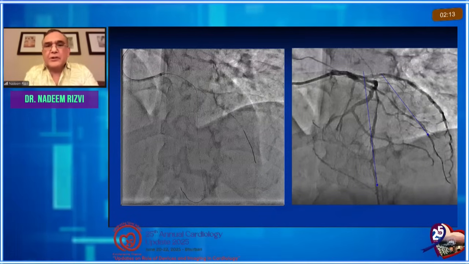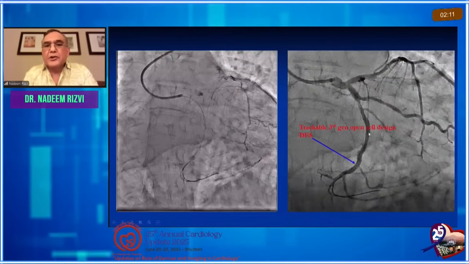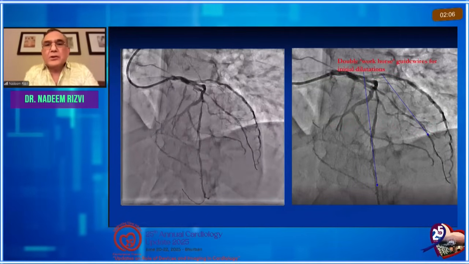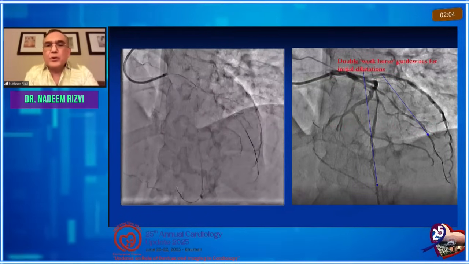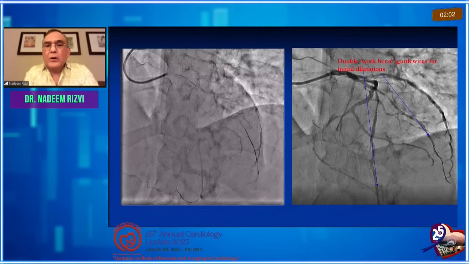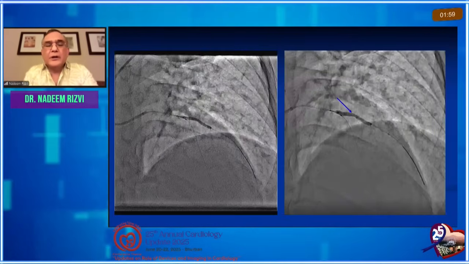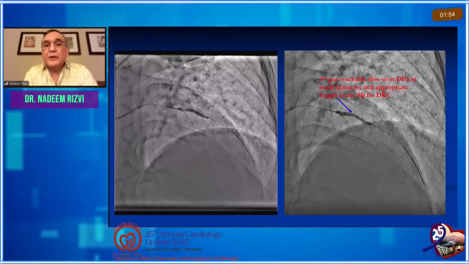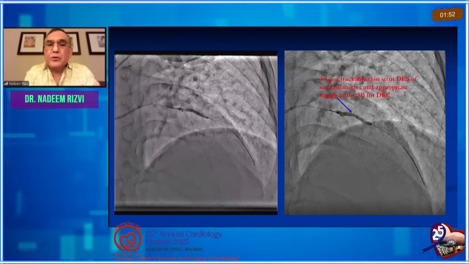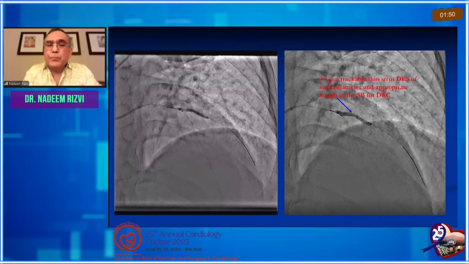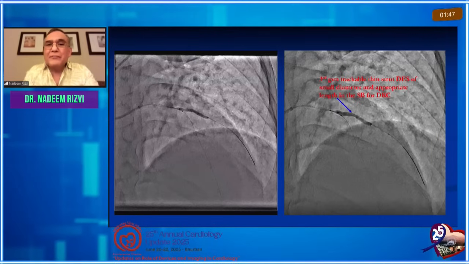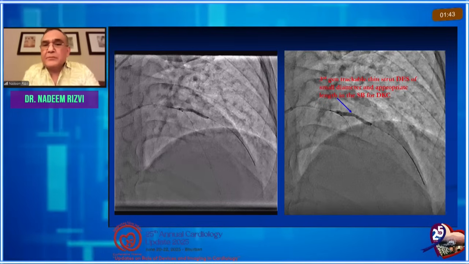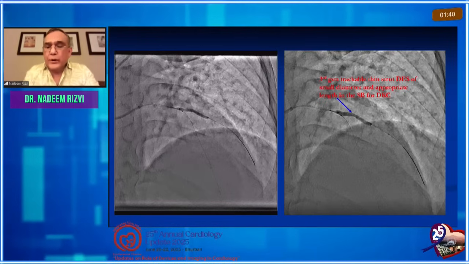and you needed a trackable stent, as I said, a trackable third generation open cell design DES. Again, once you need a double wire, you need to change again to the normal workhorse wires, and for the side branch, you need a third generation trackable stent. The reason I'm showing you this case is because the normal stent wouldn't go, and you need a proper size 2.25 or 2.5 trackable thin strut stent, something like Orsiro or Onyx, to get in. Sometimes the Xience Expedition would just not go in here.